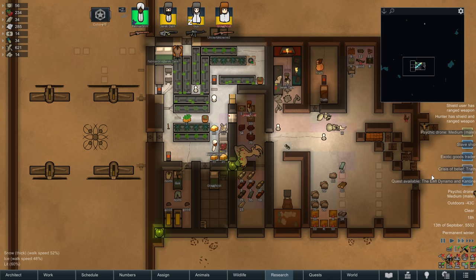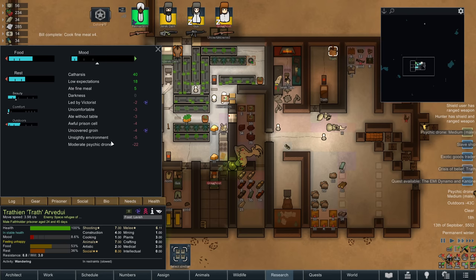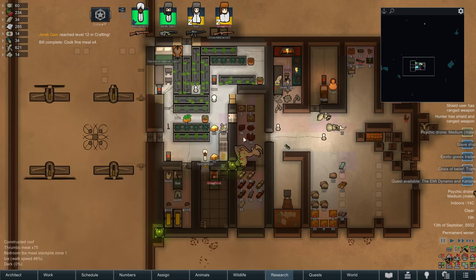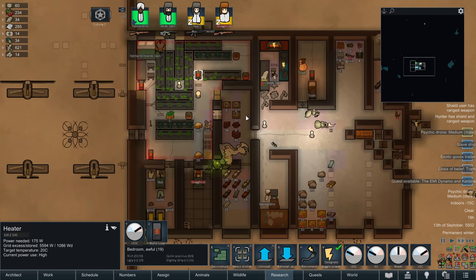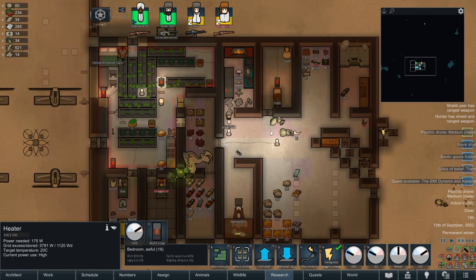Well, we just got a quest. Well, crisis of belief for a prisoner, namely because that moderate psychic drone is really hurting them a lot. Then at the same time, we've got ourselves a quest. EMI dynamo. No. If someone sets up an EMI dynamo nearby, everything dies in here. The temperature will go, and before we can get close to shutting it down, we'll lose our entire crop yield. No, thank you. Can't afford it, so that quest will just have to stay where it is.